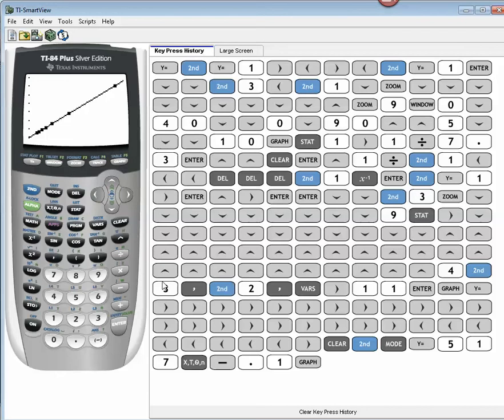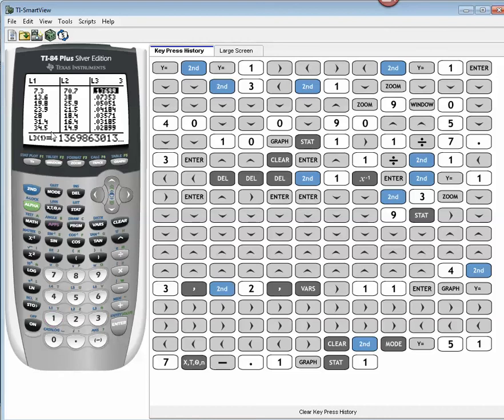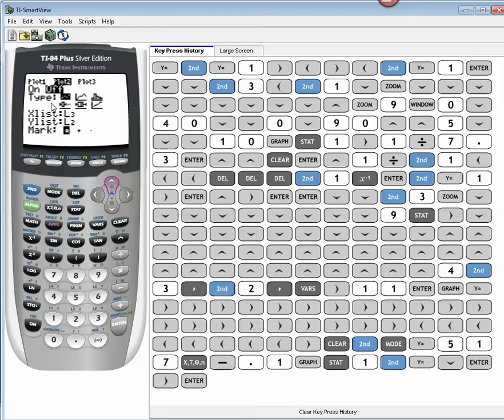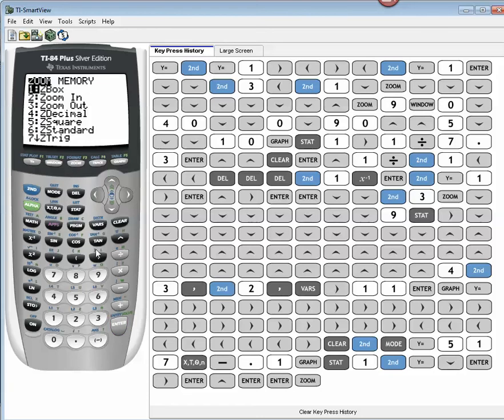So we've just looked at how to enter data with the stat menu, and number 1, edit, how to use the lists, how to clear data in the lists, how to create a stat plot, turning them on, turning them off. Notice if we wanted to go back to the original graph, we could go down to plot number 2, press enter, we could turn number 2 off, the graph that we just had, go back up to plot 1 and we could turn it on, and now if we press zoom and option number 9, we're going to see the original graph that we had here. Okay, so the original graph is still there.